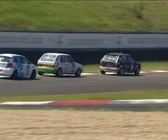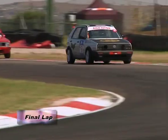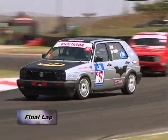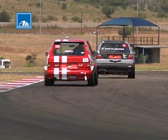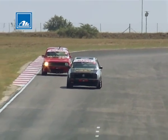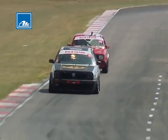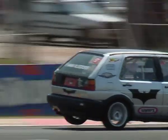So Gossman on the back end of Van Vletter now, getting Voter behind him. That's not a bad option at this point of the race. No one is going to catch this man though. Well, check how close Smith did try. Yes, he did. He closed in on the final stages of this race, but I think it was due to the fact that the Golf 2 just rolled out of it. He took it a lot easier in those last couple of laps and will still come through to take a double victory. That's going to make it 4 out of 4 for Class C for Henry Van Vletter.